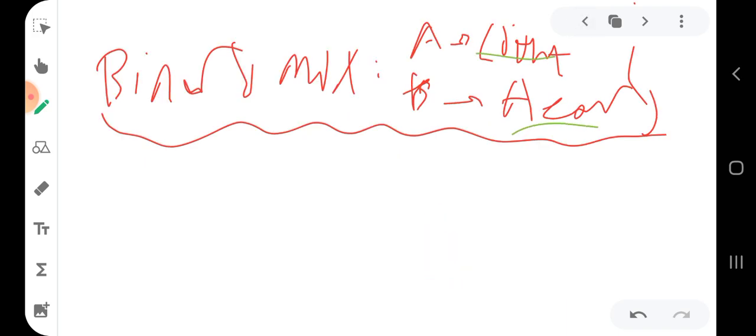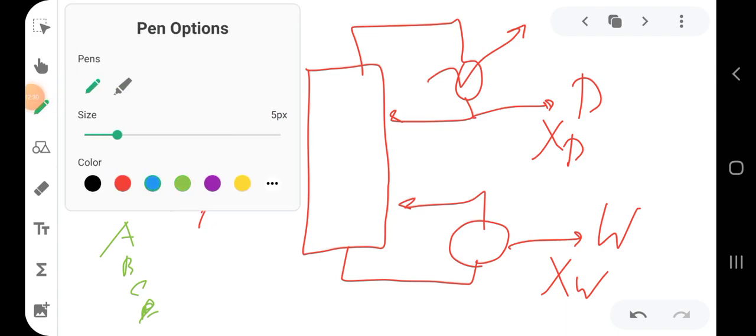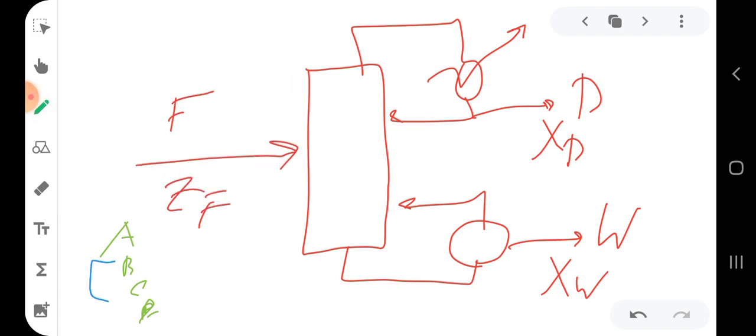So what we do is focus our attention on two components only, which are the components of interest, and we call them the key components. The key components. Okay? So, for example, suppose here the components of interest are, let's say, B and C. Okay, they are B and C. So we will call them key components.